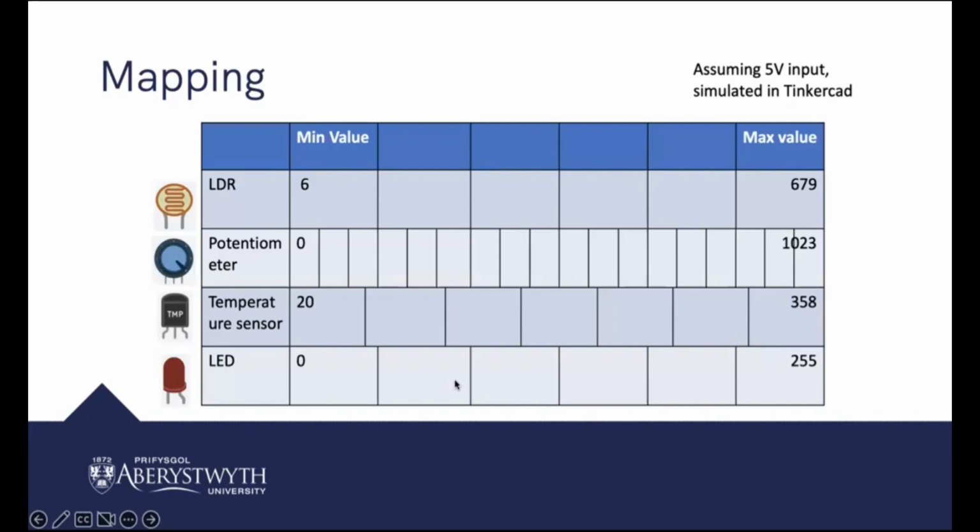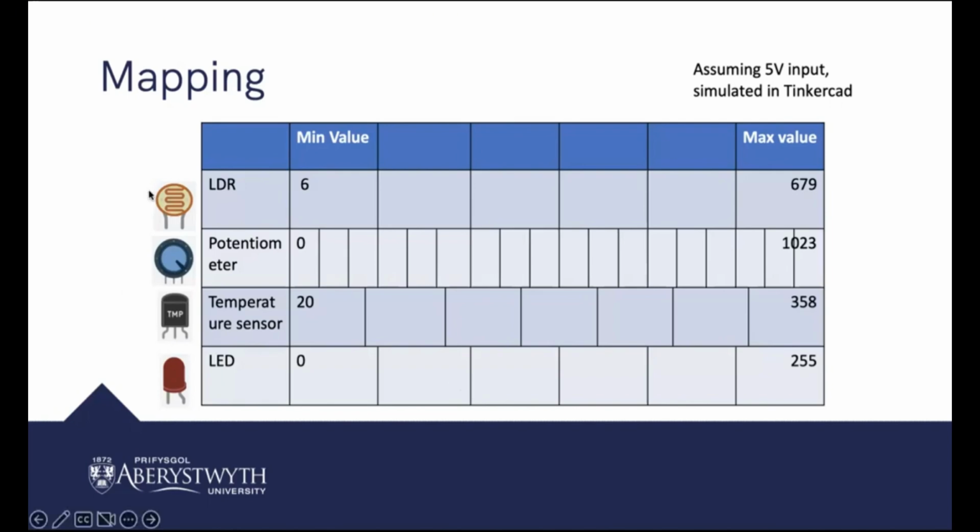So having recapped and revisited what we've done so far, I wanted to come back and have another look at mapping. Now, mapping is something that we have done before. We've done it with the microbits and we've done it with the Arduinos, but we've always done it in block-based programming. But I just thought it would be quickly useful to remind ourselves what this mapping is and why we need to do it. So let's take a range of different sensors that we've used.